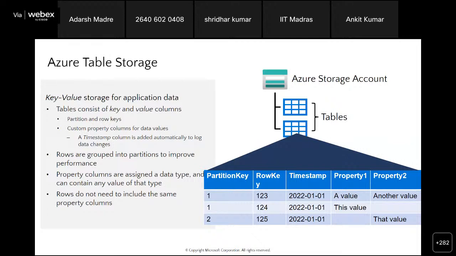Now, what is this key value? The key is nothing but a combination of two different keys, which are called partition key and row key. Why is this necessary, or why are we having this partition key and row key? It is a kind of indexing. I can have similar type of records within a partition, and then each record within that partition can be represented by a row key. So you can see that row key means a key of a row, right? So it represents a row. Along with that, I have a timestamp. It is a good practice to have a timestamp, and these tables generally do that.